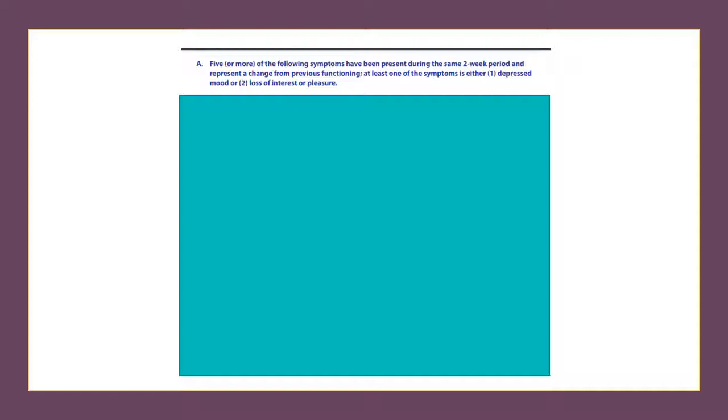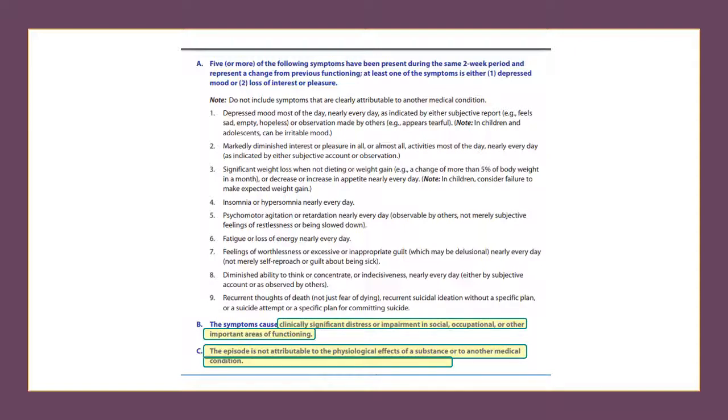And you need to have at least 5 of these different things. And in addition to that, we're looking for the person to have at least a depressed mood and a loss of interest or pleasure. So these are the things that we're looking for. 1, the depressed mood most of the day, nearly every day. And that can be the person is reporting that. So remember the very first lecture that we ever had, we talked about how a person can come in and they can report that they are feeling sad or that they are subjectively hurting. So that would be one of the criteria.